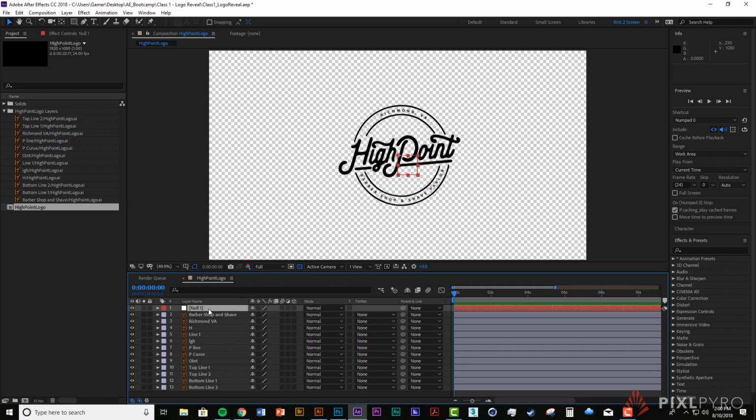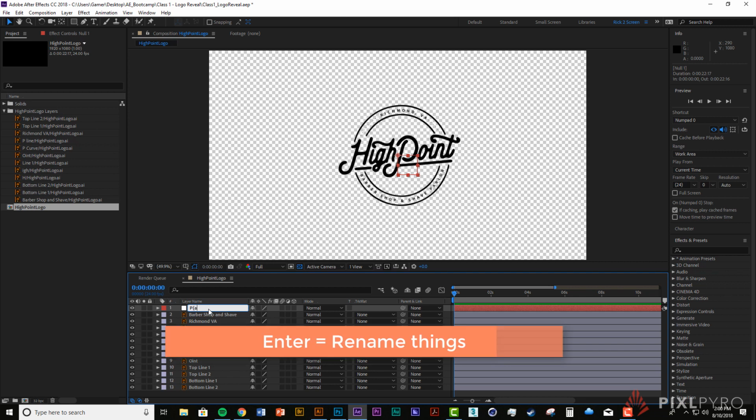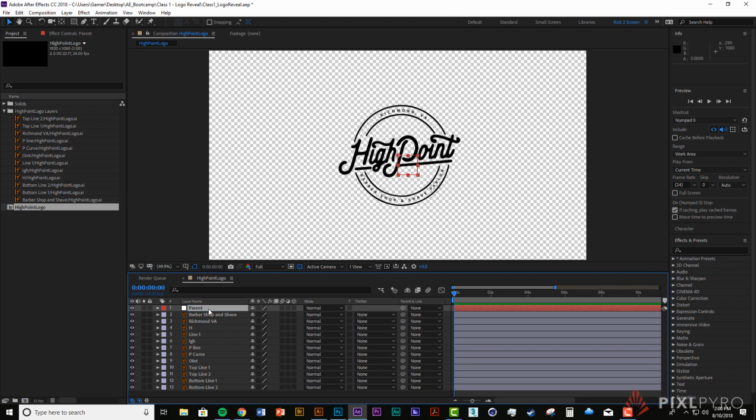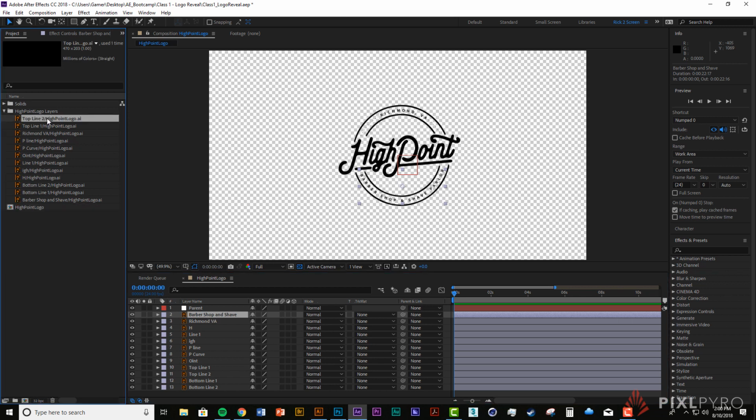And so what I'm going to do is, if you highlight the layer in the timeline, hit enter, that's how you can rename things. And so I'm just going to call this parent. And that goes for anything inside After Effects to be renamed. Anything in here you need to hit enter to rename it.